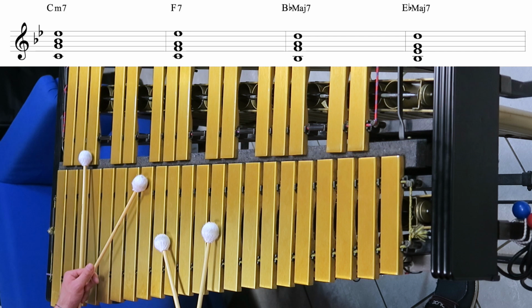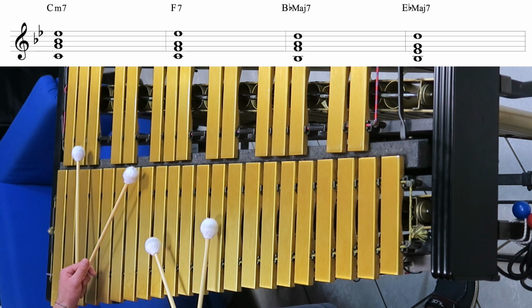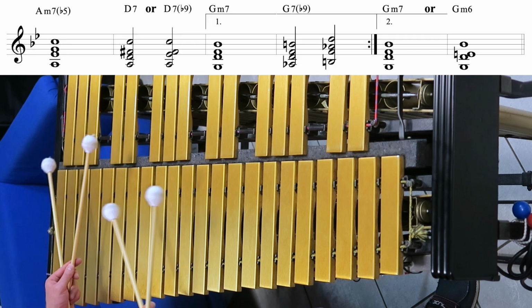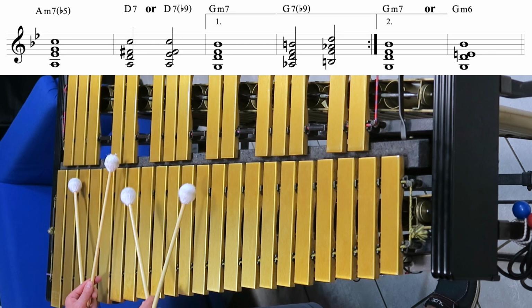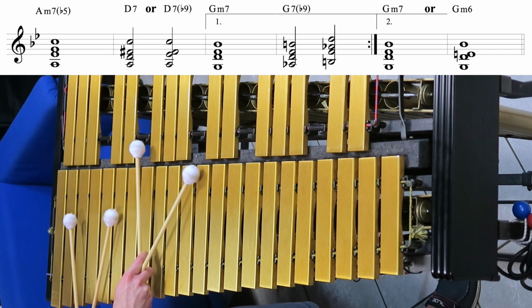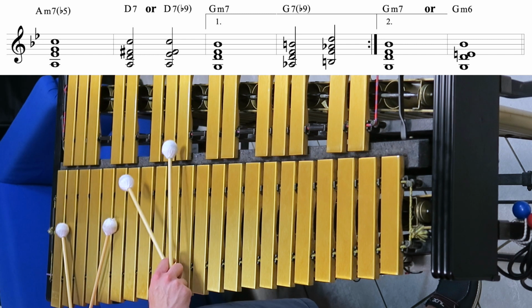And then here we go, 1, 5, 7, 3 again. And then 5, 1, 3, 7. And then 1, 5, 7, 3. 5, 1, 3, 7. And then 1, 5, 7, 3.